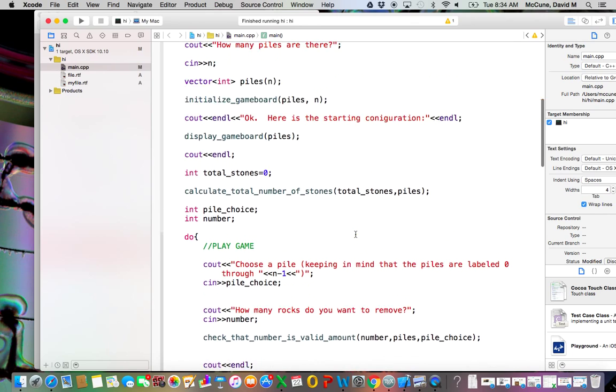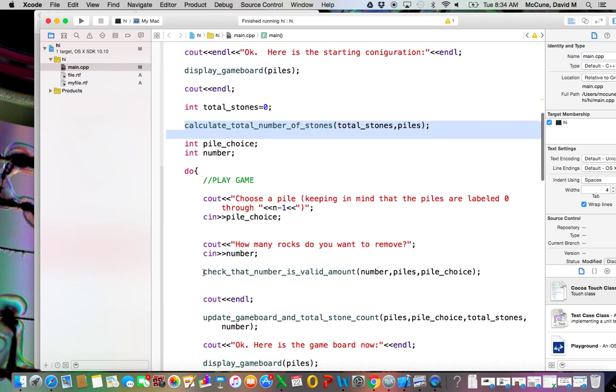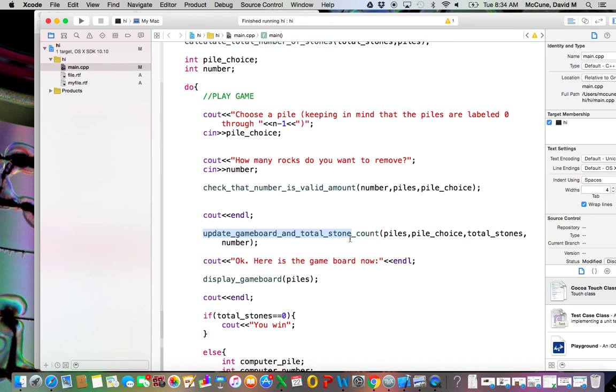So this main here, main starts right back up here. This main is far more streamlined and far more readable to another programmer than the original code that I had up here. That original code had no functions, right? But now you can just come along and read this like it's bedtime reading or something. You know, just, oh, he initializes, he shows the game board to the screen, he calculates some stuff, he does some sort of validation check thing, he then updates the board based on what the user just did, etc.